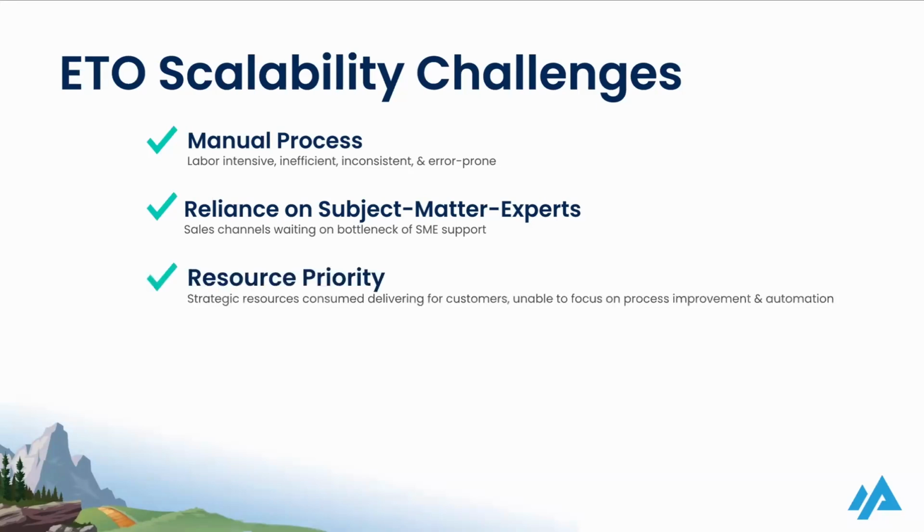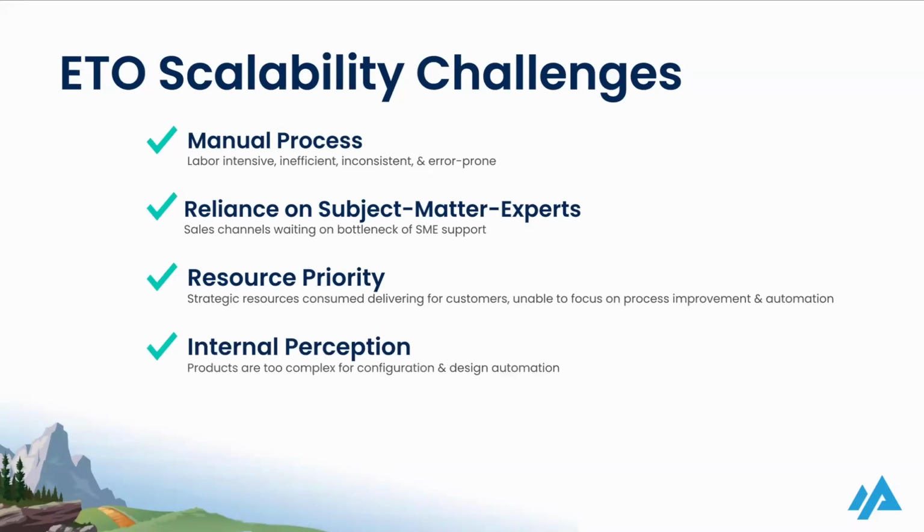There's also this notion of what I'll call resource priority. So paramount to an ETO company's business is ultimately generating revenue by delivering a product to their customer. Well, to deliver that product, you need to go through the process of manufacturing and engineering it, and ultimately to provide the right specs and whatnot on that, you need to actually sit with the customer and learn what they need. That's great. It's all necessarily part of the process, but it doesn't allow any time to go through the process of improving what that time frame looks like or automating the process that they have.